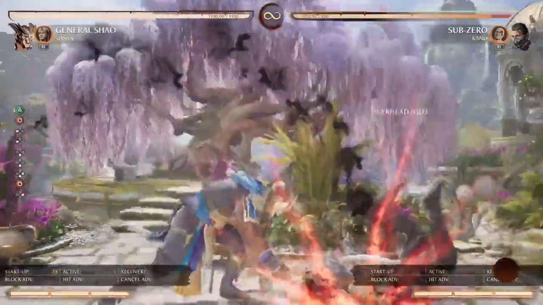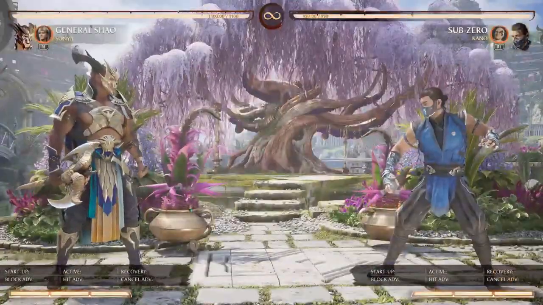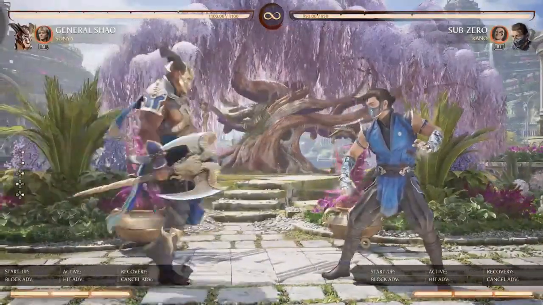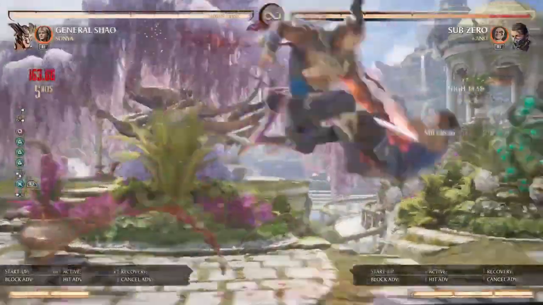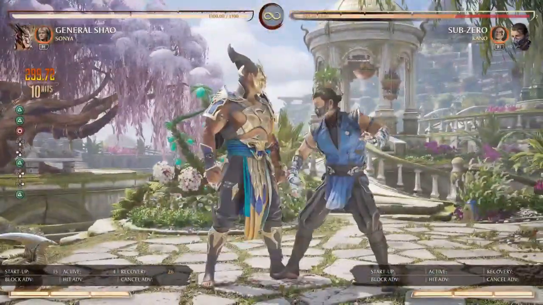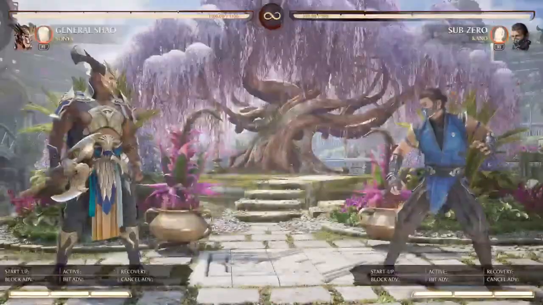Oh, that's an axe down move. 2, 2, 4. There you go. Fantastic. So, with that having been said, Shao wants to get any stray hit and then convert into the enhanced axe slam after the knee.